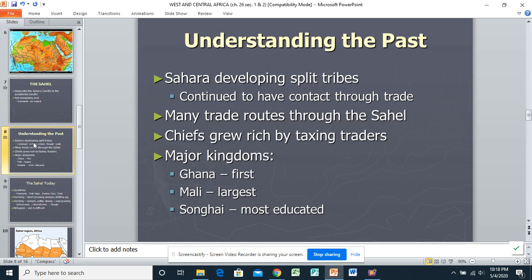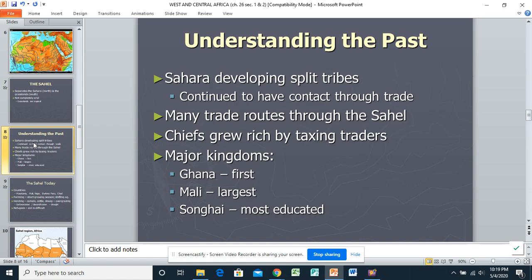There are a few major kingdoms that developed because of this that we want to highlight. There are more than this, but these are just three in this region. Ghana is going to be one major kingdom. They were really the first ones to do this. The Mali are going to do this as well. They're going to become the largest of all the kingdoms.